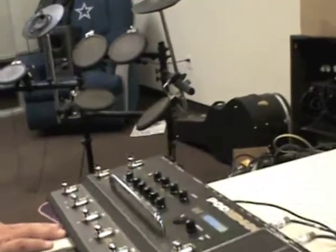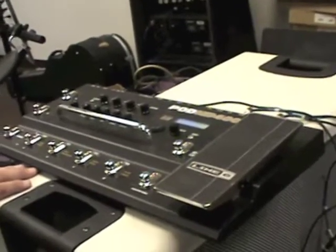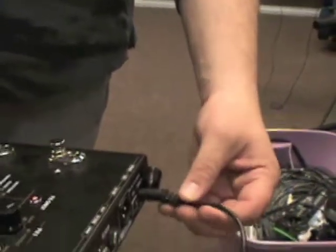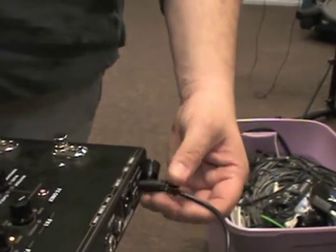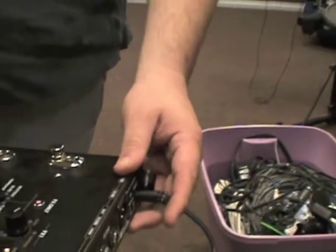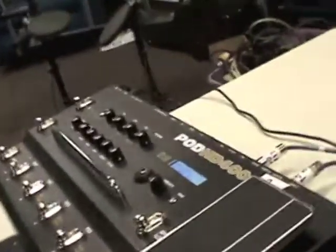If I have a single complaint, which still has not actually crept its ugly little head up, I think the power cable could be a little stronger. It's not failed, but it's not the type of power cable you're going to walk into a Radio Shack and pick up if it does fail. I think either it could be a little bit beefier, or for the retail price of $500 or $600, it should come with a spare. Because if you're in Boise, Idaho at 2 o'clock in the morning and this thing takes a dump, and this is the only thing you brought with you, and it could be, the whole gig's over. So as far as the durability, that's probably the single complaint.